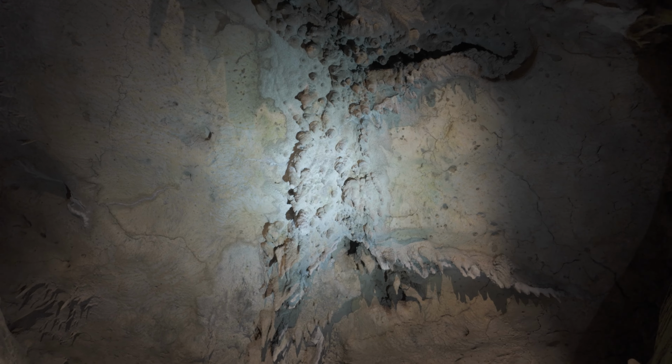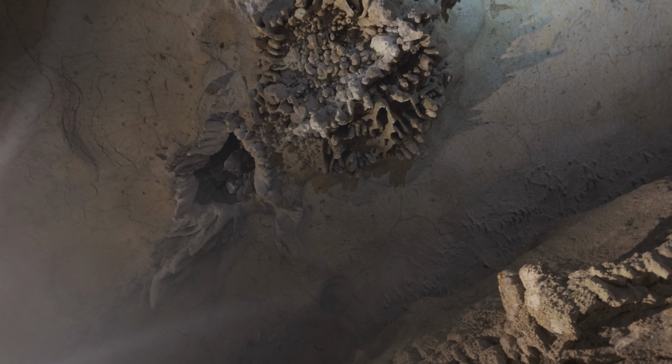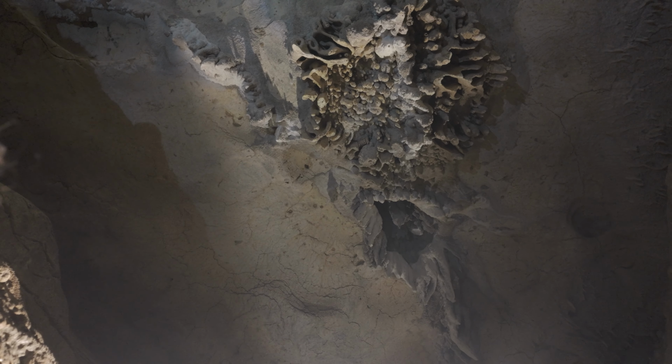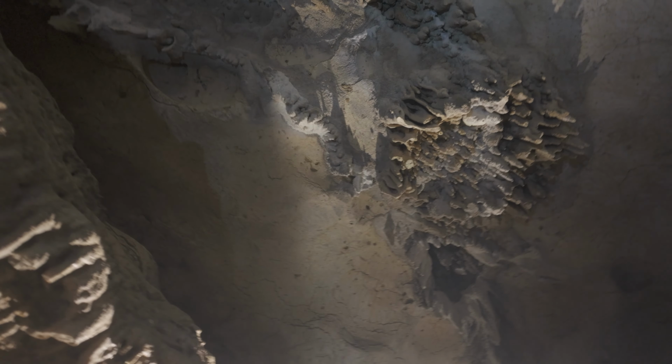Now something called carbonic acid was created when rainwater would fall and mix with plant and animal material. It would then drill into this limestone layer in a similar fashion to the way if you drink something sugary or bad for your teeth, it drills into there and creates a cavity. And this is just acidic enough to create these openings and cavities in the limestone layer that would then eventually turn into this cave that we are now standing in. But it's not acidic enough to cause any damage to you. It's actually the same thing that's found in fizzy drinks that makes it fizzy, it's 10 times less strong than what's found in fizzy drinks.